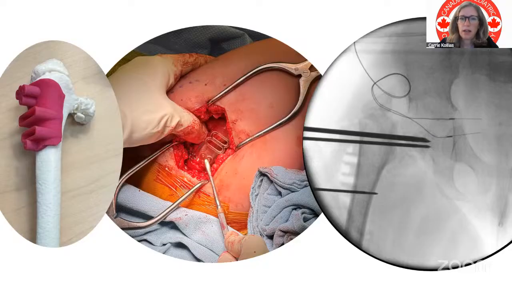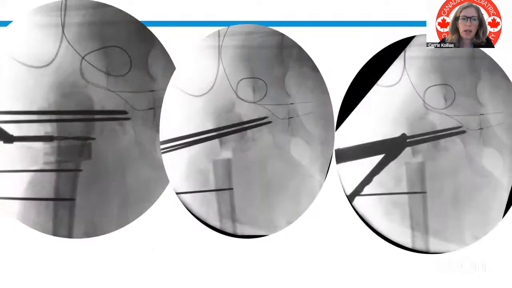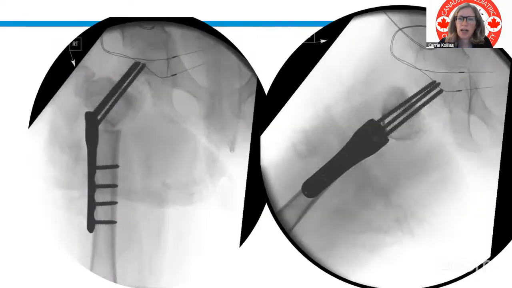And you can see this is showing on the fluoro on the right with the jig in place with the wires. And I should mention there's a little bit of a fiddle factor in getting that to key in really precisely on the proximal femur. This shows intra-op how the drill osteoclasis, so we're actually taking a segment of bone out so we don't over-lengthen, then showing the plate sliding on, and then showing what it looks like at the end.